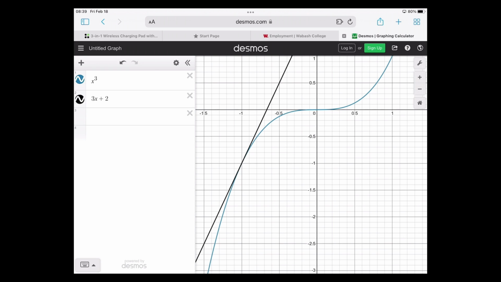Now, is it going to be a good thing to do if we wanted to know what f of 0 is? Hell no, right? Because that's so far away that the difference between them is, well, 2 versus 0, right? That's a big, big difference. But if we're really close to the point of tangency, this isn't all that bad, okay?